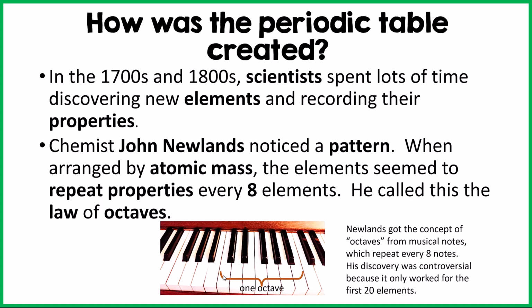So he was saying essentially that this first compound was like the 9th compound, and the second compound was like the 10th compound, and so it worked like a piano keyboard or piano keys, where this is C and then another C over here starts the next octave. His discovery was controversial because it only worked for the first 20 elements.